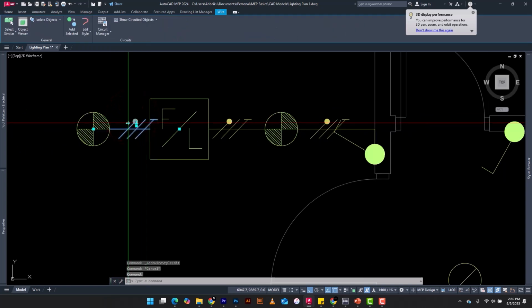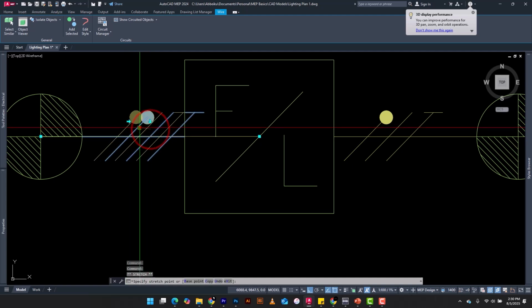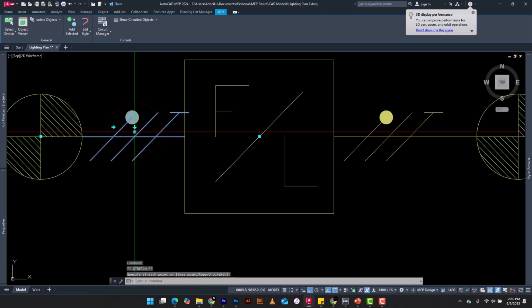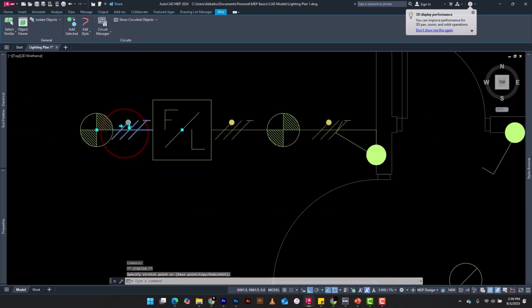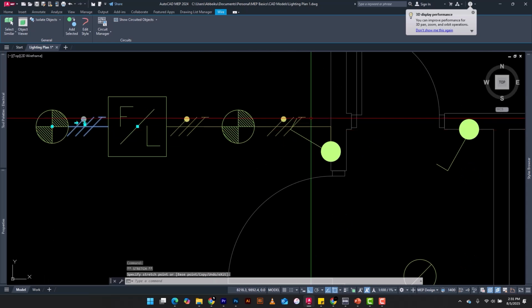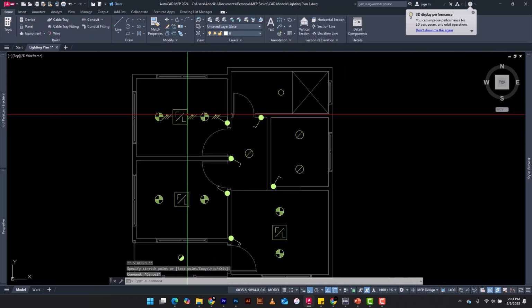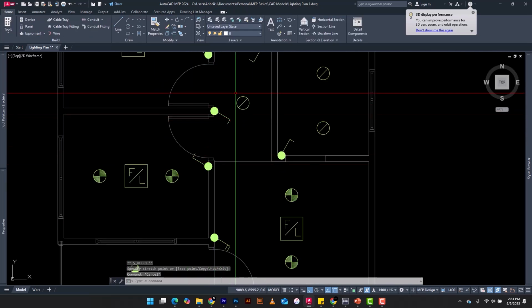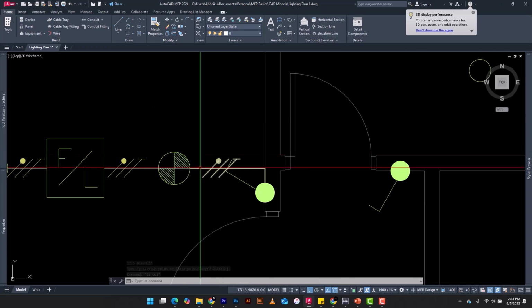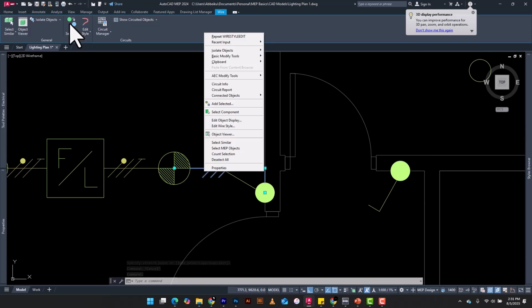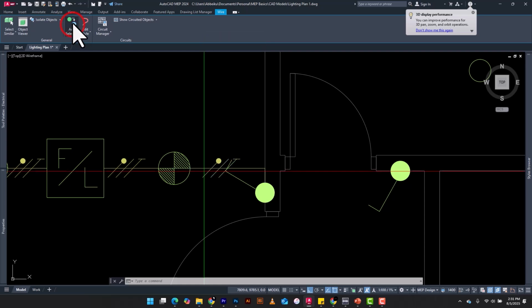This will be neutral and this is going to be Earth. I can choose to move this one here a little bit, just to get it out of there. All right, it's very simple. So let's go ahead and then place the wires for all the circuits. So I'm going to click this, and because I have done the configurations for this already, I'm going to do add selected.